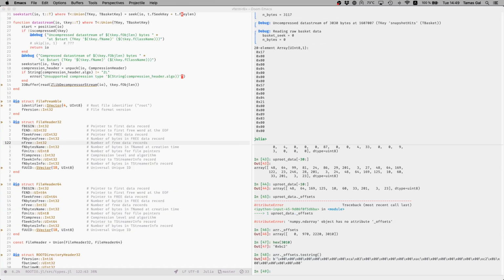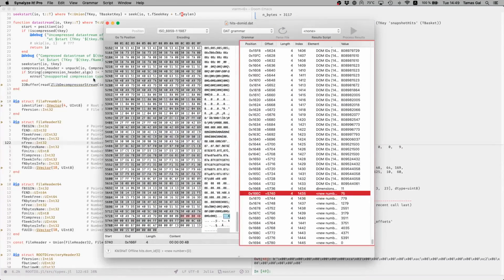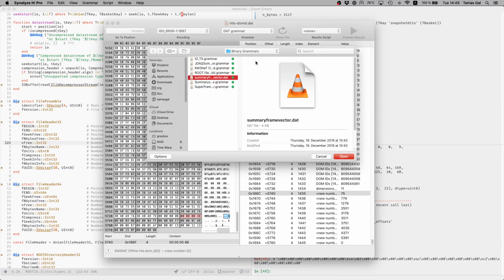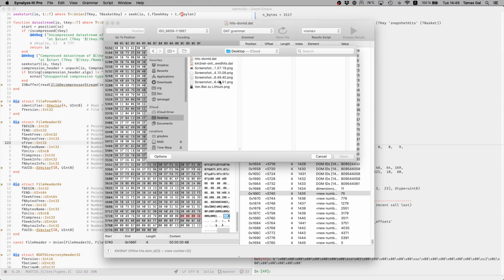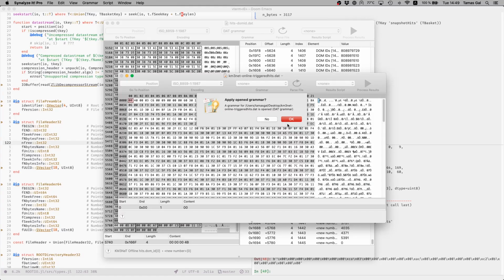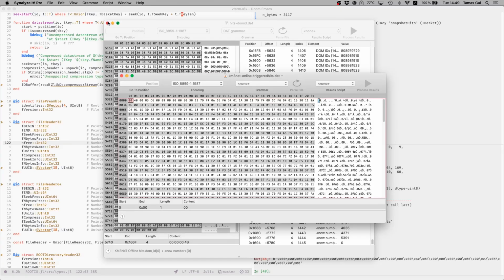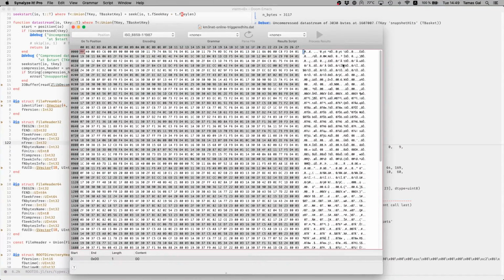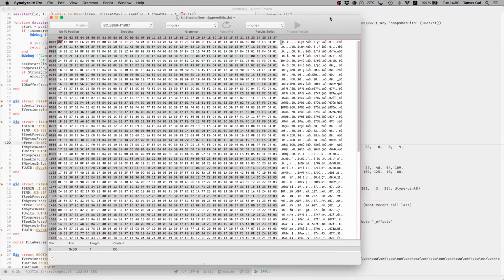Okay, let's have a look at the data in the hex editor. The new file we were extracting is on my desktop, this one. We don't need to apply any grammar. In this particular file, there should be some kind of a DOM ID.